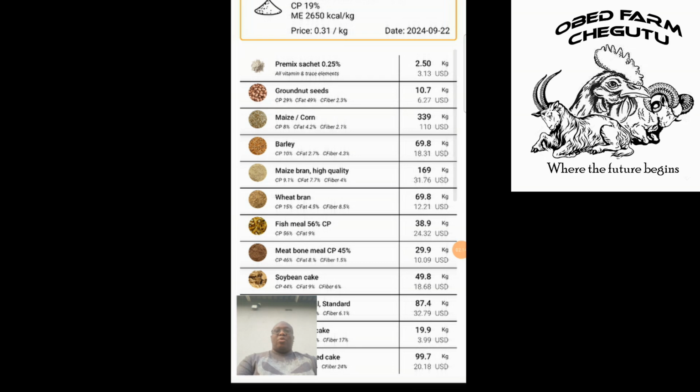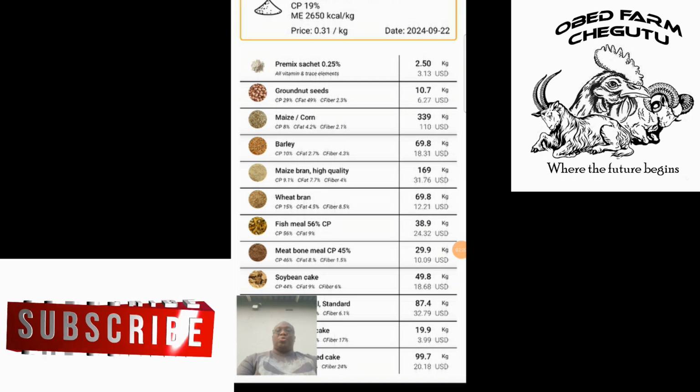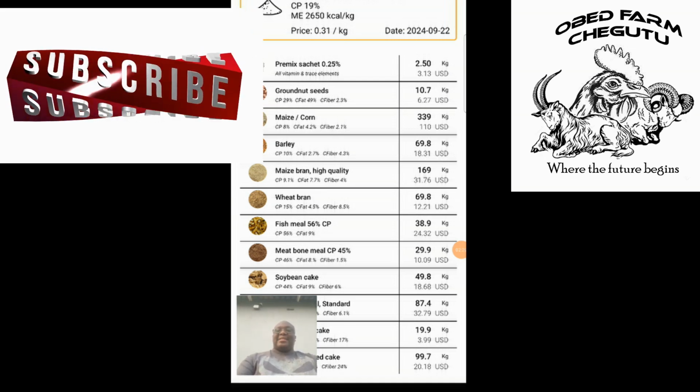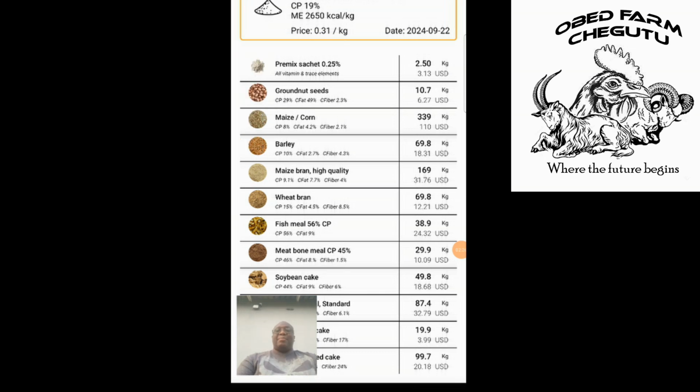But as you can see, normally the main thing is a premix sachet. So a premix sachet, what you would then do is go to a company which does premixes, and you buy that sachet. Groundnut seeds, if you have groundnuts, you can use groundnuts. If you don't, you can probably find a replacement for groundnuts. Then you go for maize and corn. That is normally common. Barley is common.